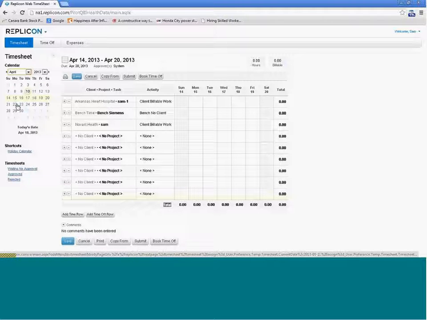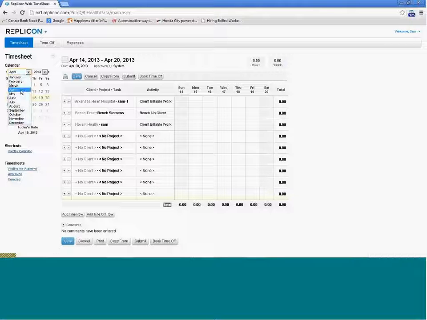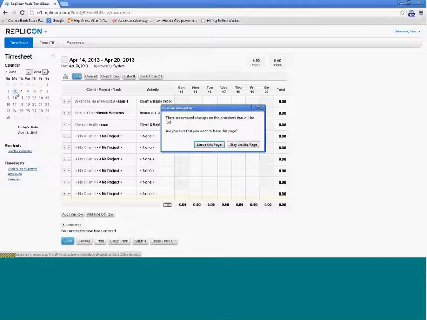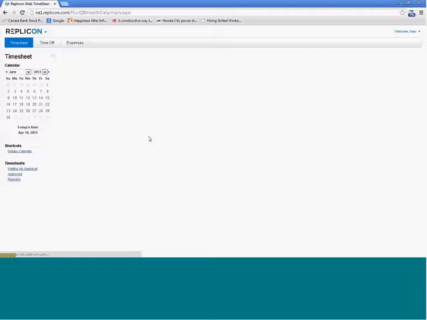You will not be able to go beyond that period. To give you an example, if I try and enter my time for, say, June, and I navigate myself to the 3rd of June, you get a message saying you cannot create a timesheet period beyond 1 month in advance. All right. I thought you were saying it the other way around.